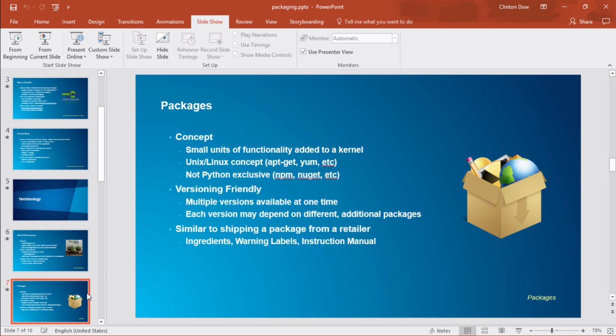Other languages also use package managers. If you come from a JavaScript background with Node, you may be familiar with NPM. If you're from a Visual Studio background, you might be familiar with NuGet. They both accomplish the same thing, but for different languages, different platforms, and in some cases, different operating systems. They're also very versioning friendly.